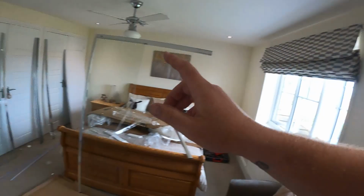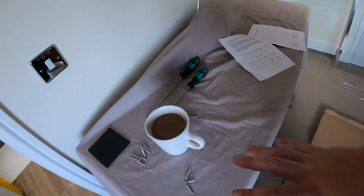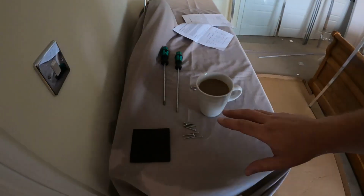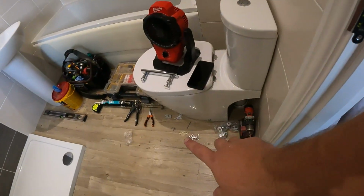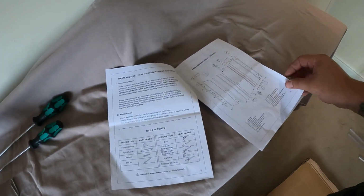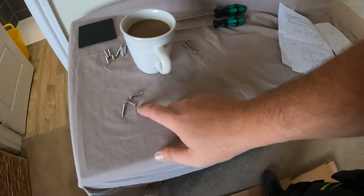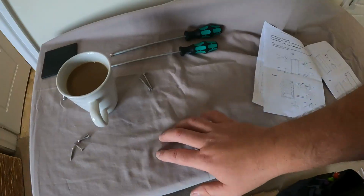So with that shower all in now, we've got to start fitting the shower screen. Now, as I always say with these, is lay everything out. So I've got the instructions here, the screws for the frame there, got the rest of it laid out there, and just take your time, just go through every single page and work out exactly what's got to get bolted or screwed with what screws, and just take your time getting it right.